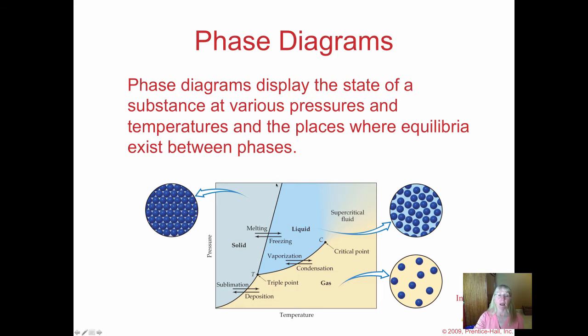For example, if you landed somewhere here on this slope, which is the line that represents the interface between solid and liquid, if you looked at your container, you would see both solid and liquid forms of matter. What's unseen to your eye is that the liquid is freezing into a solid at exactly the same rate at which the solid is melting into a liquid. And you could say that was true for any of the 3 major groups of phase changes on any of these 3 segments. So when you are on a line in a phase diagram, you are at equilibrium between two phases.